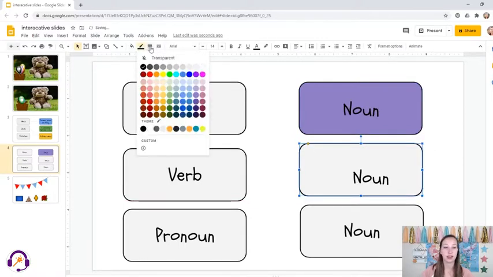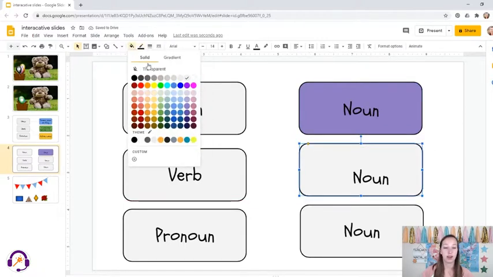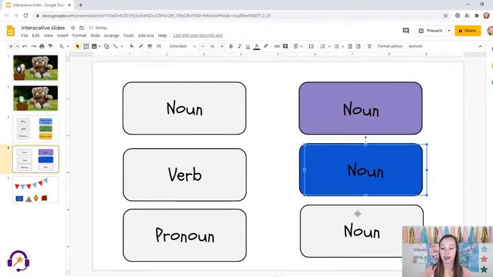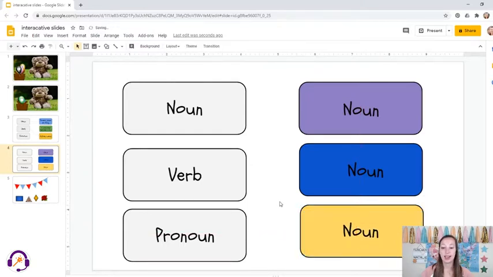Change this color, then move it back. Now this one is good to go for a matching activity where you are drawing the lines and the students would be helping you answer your questions.